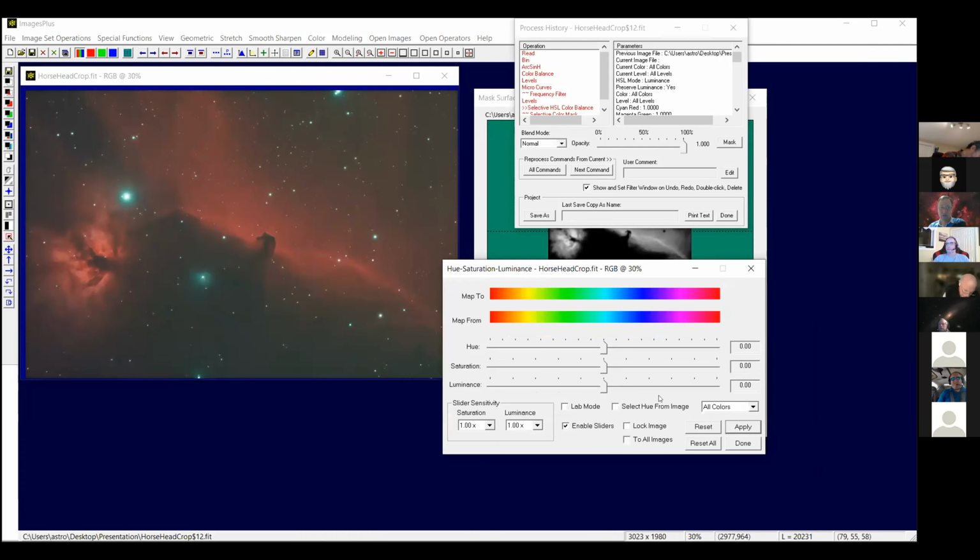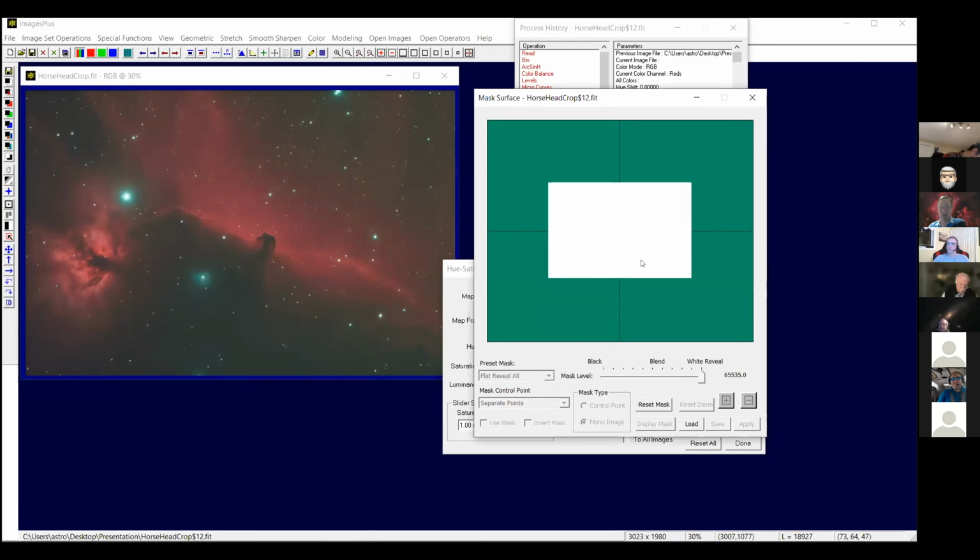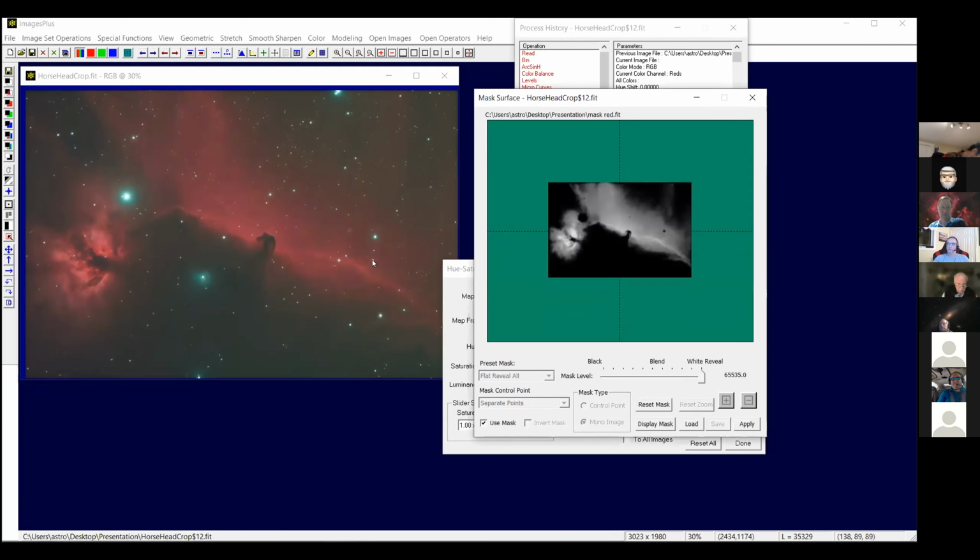For instance, I'm going to select just the red and I can change the hue. I can change the saturation. I can also change its brightness, but I'm going to do it with this same mask. So for example, we'll take it and shift reds a little bit to pink. See, I've made it a little pinker there, but we're going to put the mask on so I don't affect everything. So there's my slightly pink nebula.